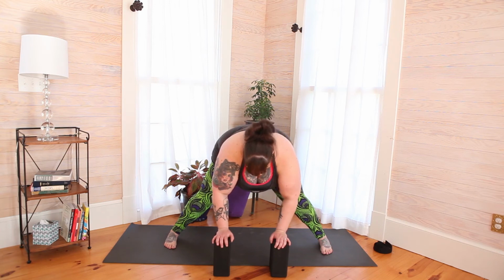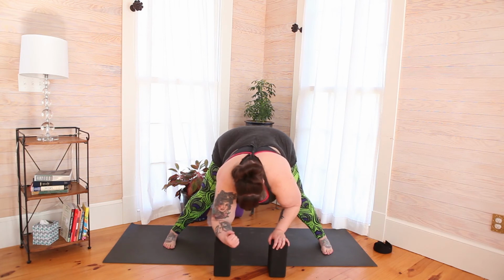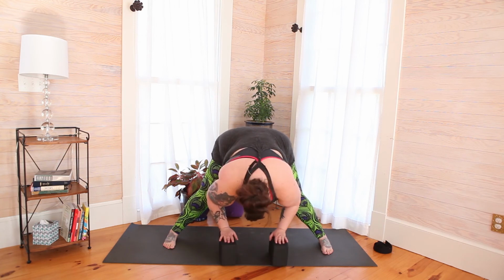If you'd like to try a different variation, you can start to bend the elbows and come forward into a bit more of a fold. And then play with your blocks here. You can keep them here. If you want, you could come down to your forearms on the blocks. You could bring your blocks to a lower height and keep your hands connected.